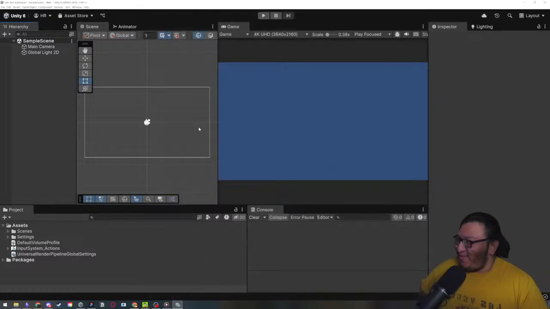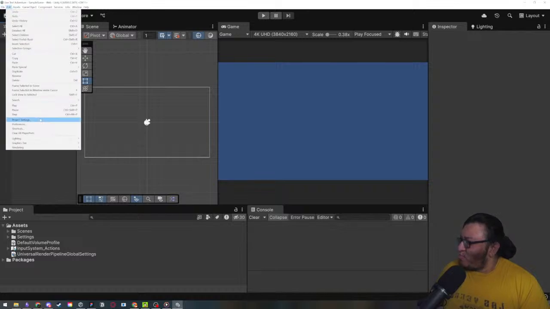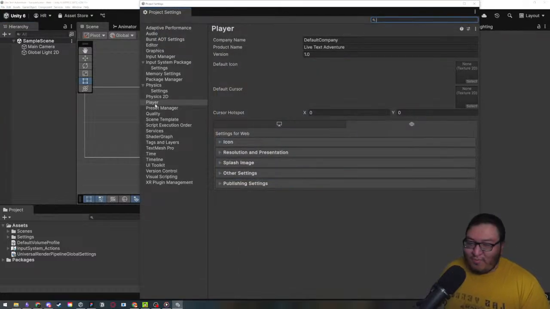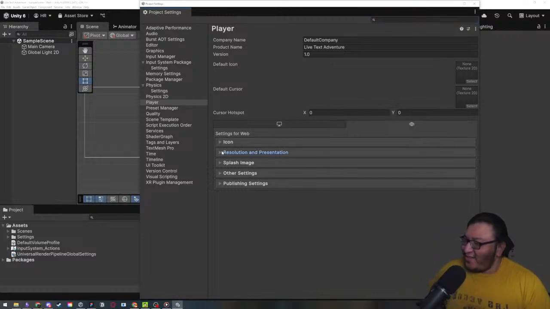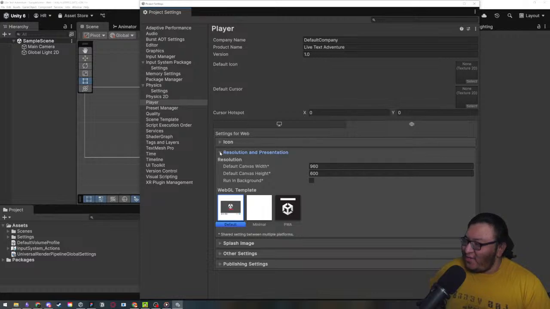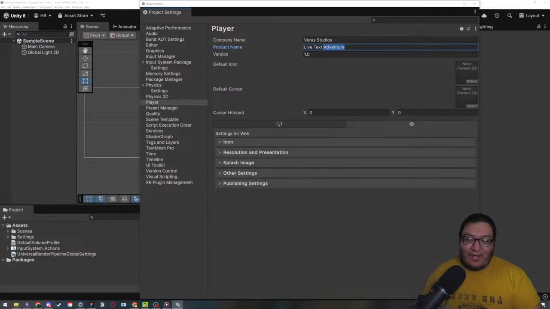Okay, sorry. I should explain what I'm doing. Because we're uploading to Itch, it requires that we don't have any methods of compression on our game. So it has to be uncompressed. To change that, we go to Edit, then Project Settings, and look for Player. Okay, in Player you can see we have a few different things. We have the company name, so if you want to change this to whatever you're working as, you can do that here, and then you can change the product name, which is going to be the name of the game.